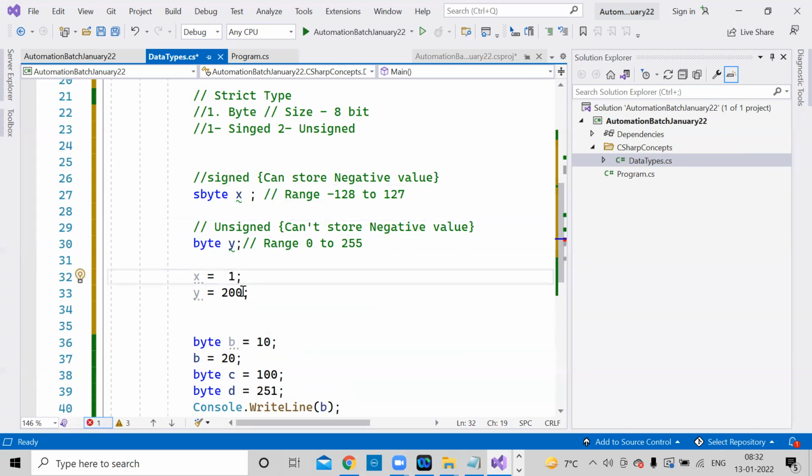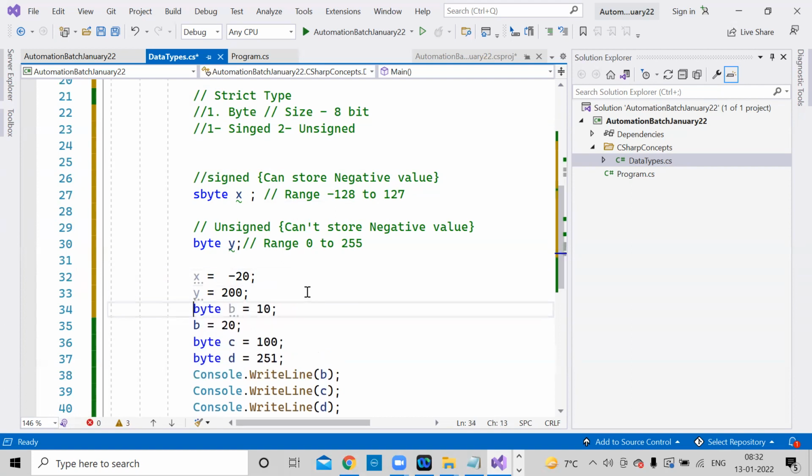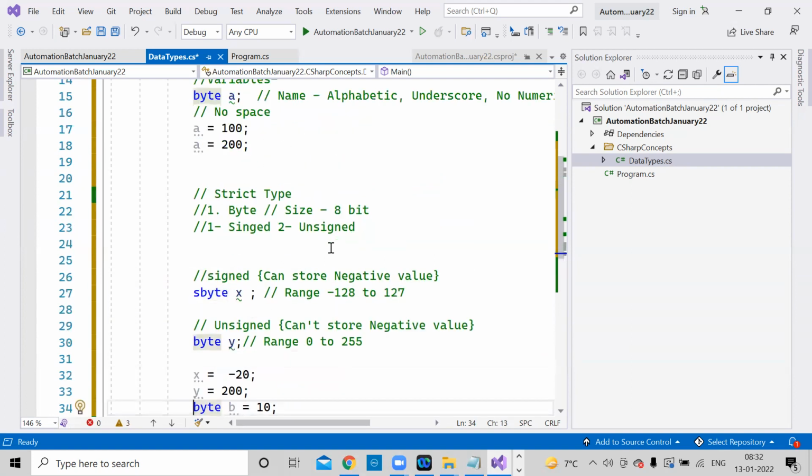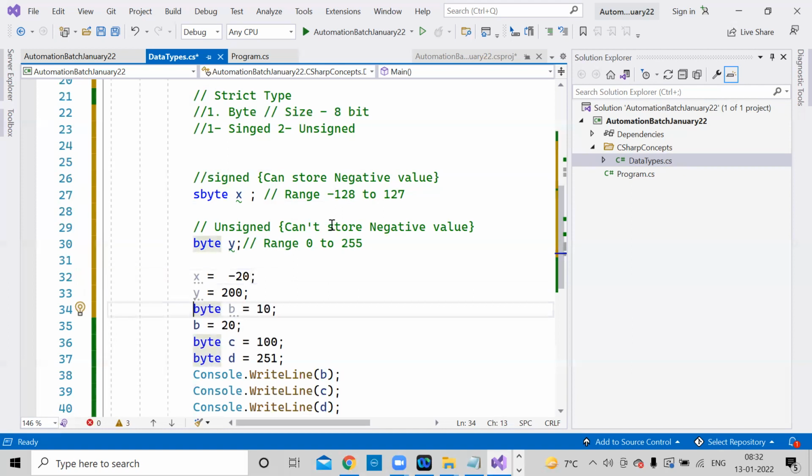So let's make it 150 or minus 20. Yeah, that would be fine. So that is all about byte. Whenever you are done with the installation, you can try all these things.